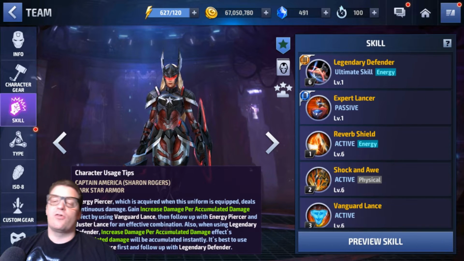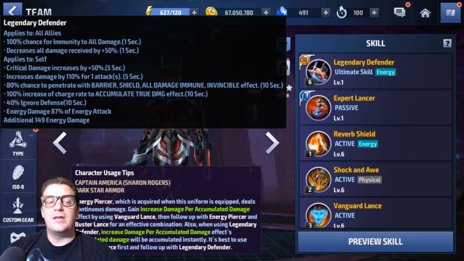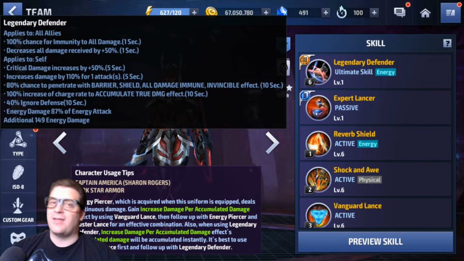Now if we take a look at her skills, tier 3 skills, pretty much the only thing we need to take a look at here. Okay, Legendary Defender, applied to all allies, which is pretty much just yourself, unless you're running the 3 allies at the same time, like in Shadowland and game modes like that. 100% chance for immunity to all damage for 1 second, decrease all damage received by 50% for 1 second. Applied to self, critical damage increased by 50%, but usually you're already capped with critical damage, so it's a kind of poor buff. Increased damage by 110% for 1 attack, 5 seconds, actually pretty poor. You do more damage if you go with your damage plus from your obelisk.